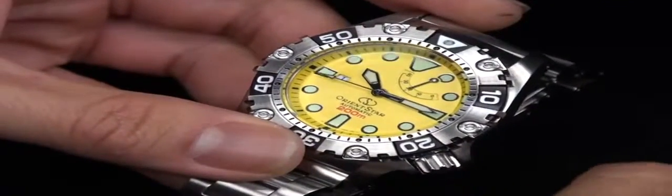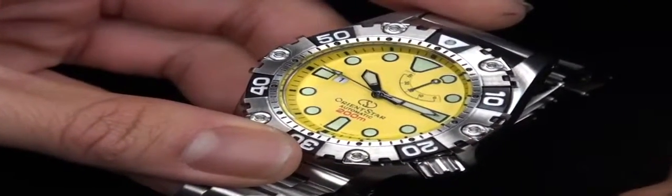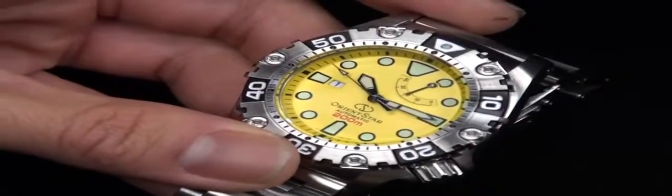And for those who are unfamiliar with mechanical watches, there are no batteries in here. What this acts as right there, it lets me know how much more power there's left in this watch in units of hours. Now this thing's powered by a spring, not a battery or anything like that. So this is a nice little way to know how much more power I have. When you wear the watch, it powers itself. So you're basically the power source, which is quite nice.